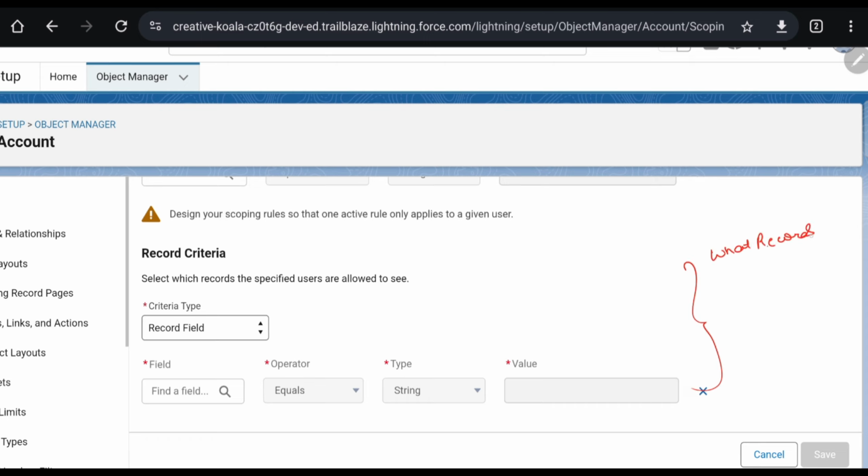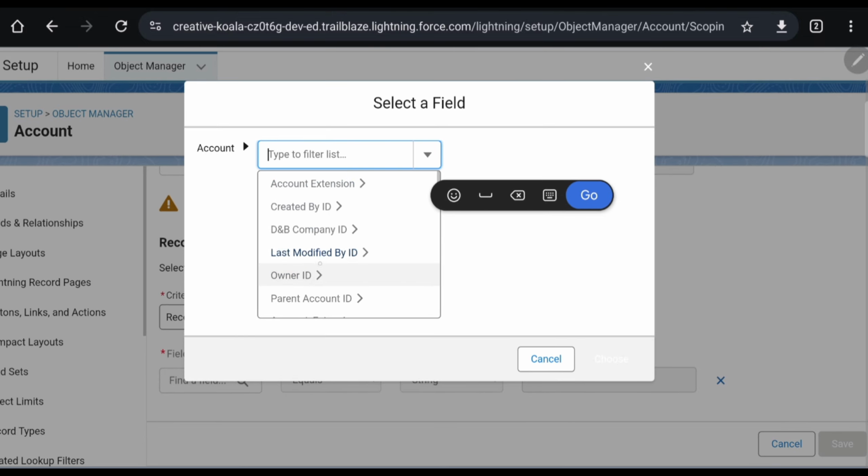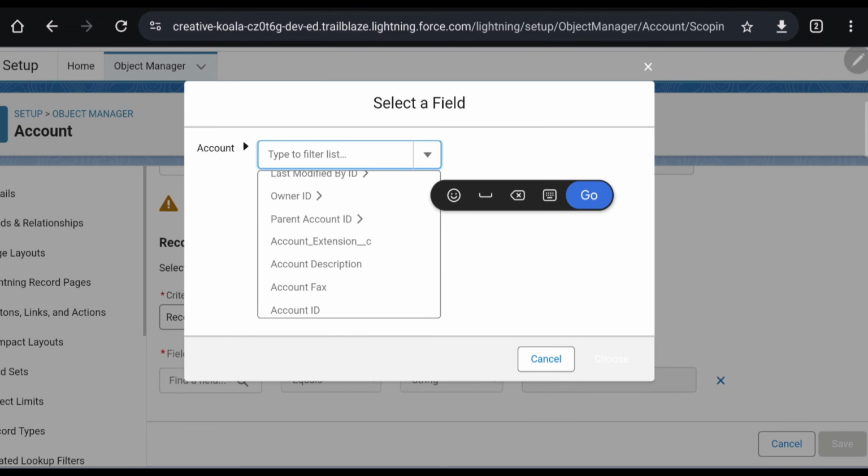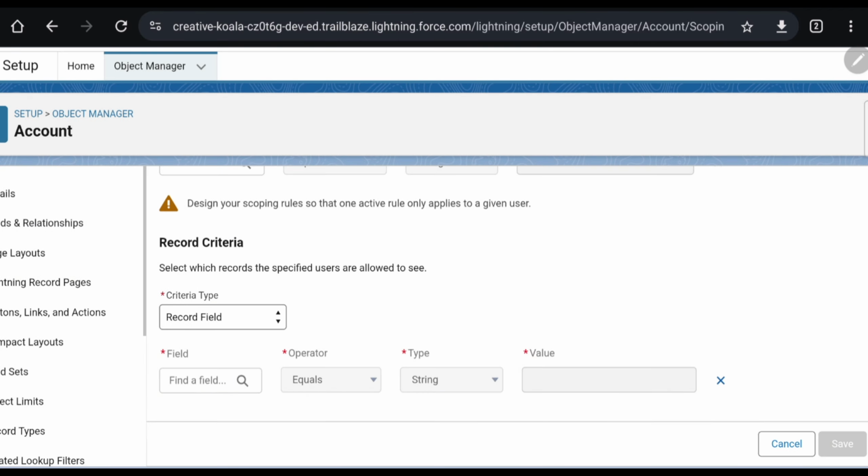Let's see, the criteria is the record field, and we can select which field. Because we are in the account object, we would be limited to the account fields, and similarly for other objects also.